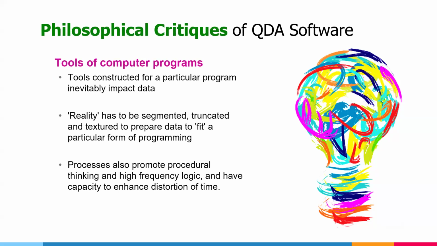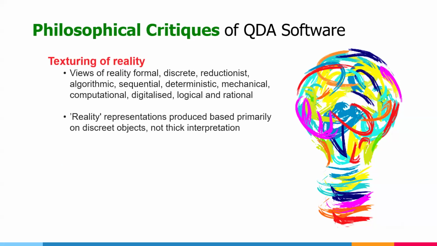The tools of the program as well are really making people fit their data into what the program can do. And again, it goes back to this procedural thinking and how we're structuring things and letting the computer program be central in the decision-making, in the critique, in the analysis process. So that's going to impact how data is being done. And so this is really important for thinking through how the use of computer programs, if it's not just looked at as an organizational tool, becomes viewed as the tool of analysis.